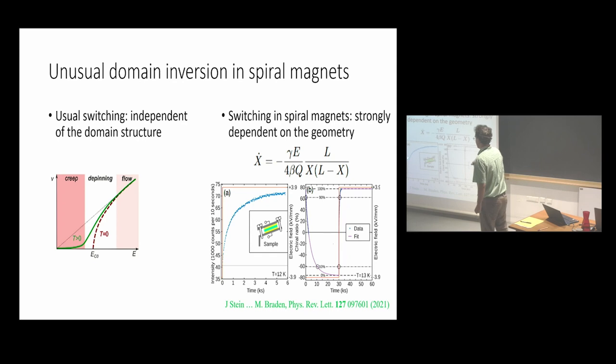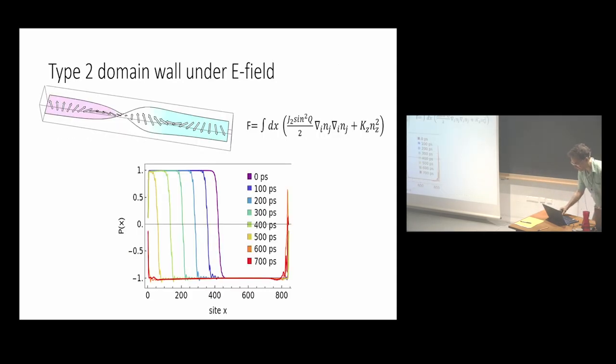You have this rather quick initial variation of polarization. This is like second harmonic intensity. And then the dynamics slows down. And we think this could be because domain walls are initially close to the surface, and then as they get deeper into the bulk, this 1 over x kicks in, and then there is also disorder.